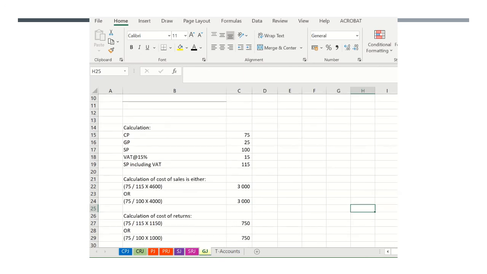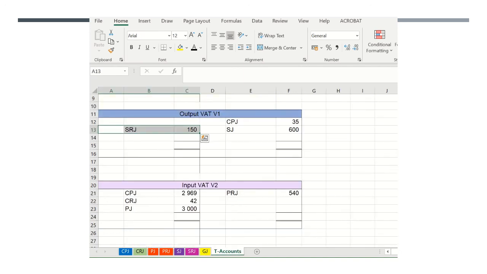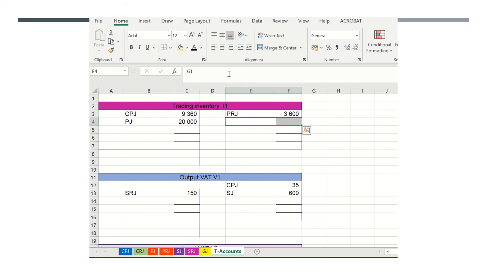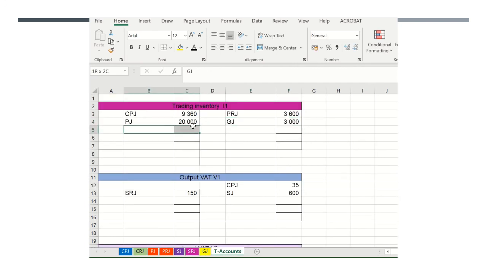The general journal affects our inventory. So we are going to credit the inventory firstly with the 3,000 of the sales. And in here, you have to put the folio in there. I forgot to put in a folio column. So that is going to be I1 if we had a folio column. And again here, I1, we are going to debit our inventory with the 750. So on the debit side from our general journal, 750.